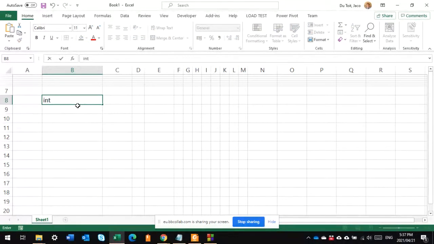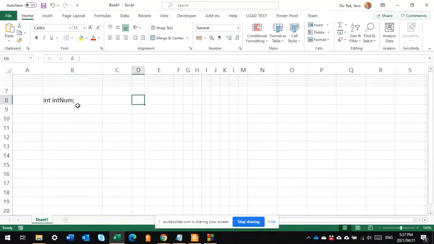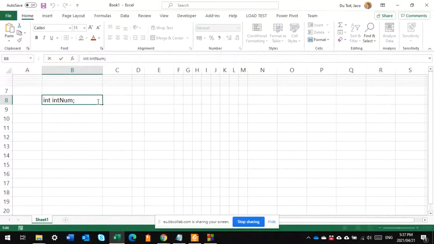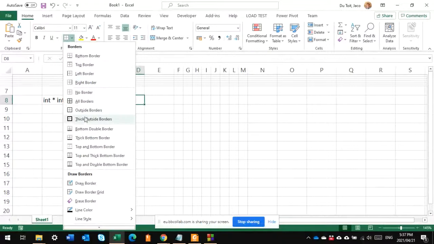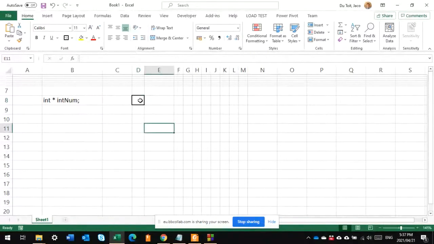Let's say an integer, and I say int num, boom, as soon as I do that, it creates my little box. If I want to change this into a pointer data type, I just do that, and it creates a little box, but now it realizes that this little box cannot store an integer, it must store an address.